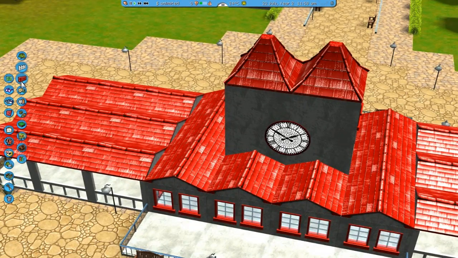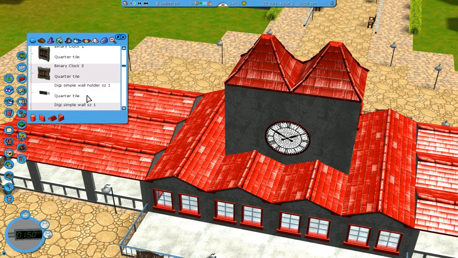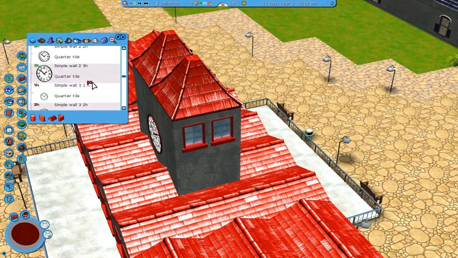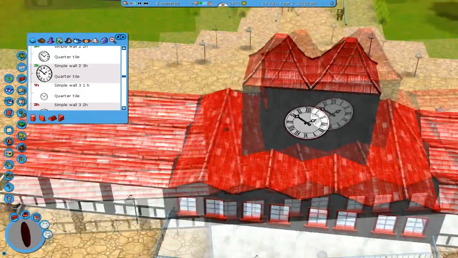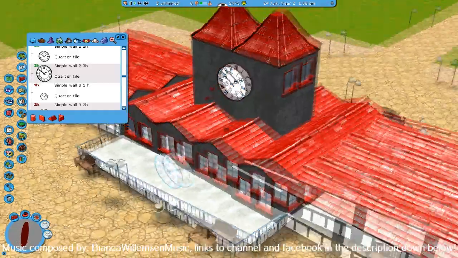And let's just quickly patch this up right here. We gotta finish this because this looks like crap. Let me get the clock I used for this, which is this clock, if I'm correct. Simple wall 2, no. Yes. I'm gonna put it up one higher because this is a little low. Just like that.